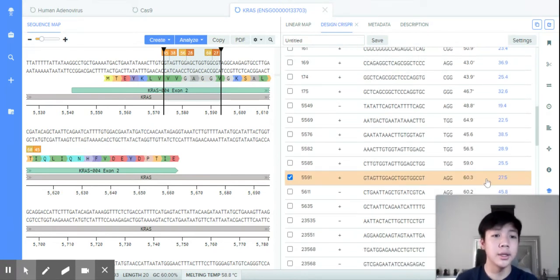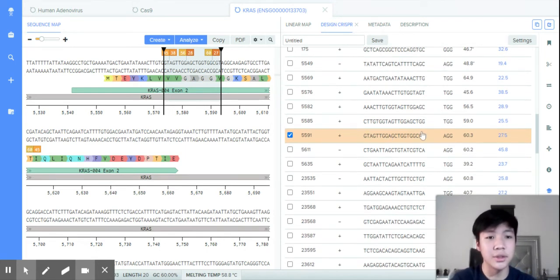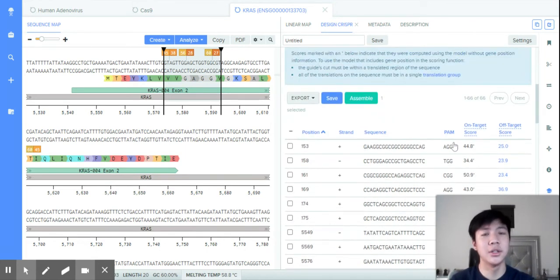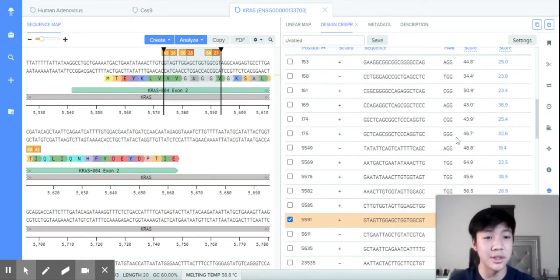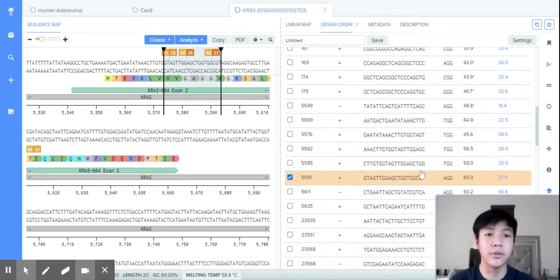because it has a pretty good on-target score and a really low off-target score, which is what we're really looking for. That's also due to the fact that I put it through a BLAST, which basically means that I compared this sequence with every other sequence in the human genome to see if there are any duplicates. Because if this sequence and a PAM happen to occur in another part of the body, the CRISPR will also target that, which is not what we want.